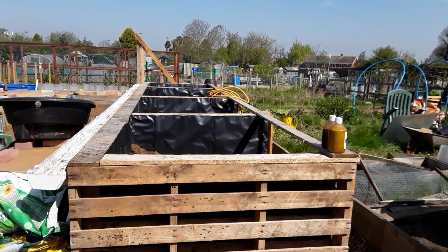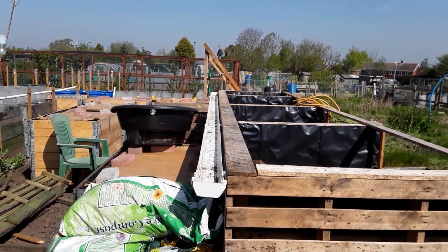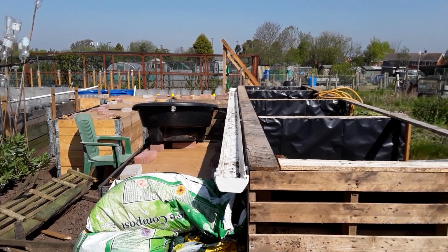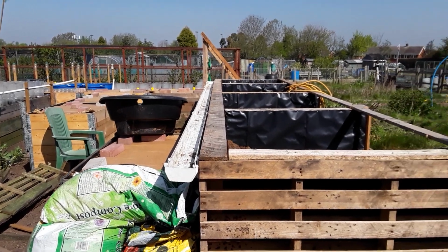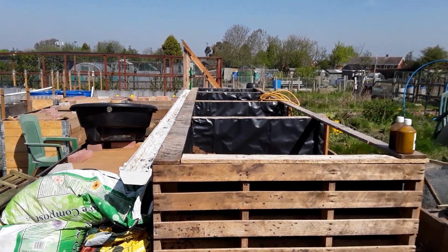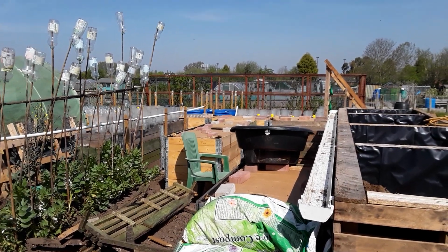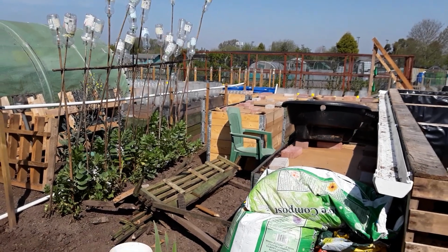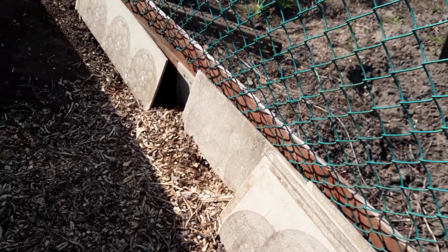One of the jobs I would like to get done in April, especially while we're getting April showers, is to get the polycarbonate sheets on there so that we can collect the water, which collects in the barrels down the bottom that aren't there at the moment because I had to move some water about. But yes, it's a shame to waste the water, especially because of all the work that I've done on this plot. I didn't fill the blue barrels up, and I'm down about 2,000 litres. And if I get time in April, I'm going to get this done.